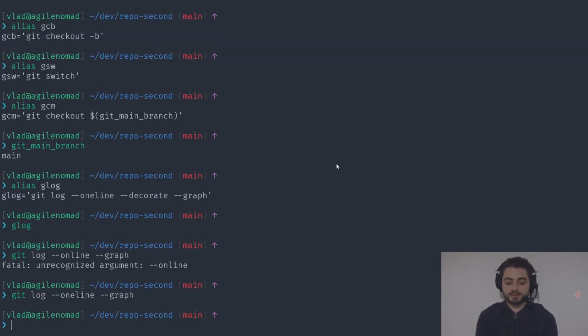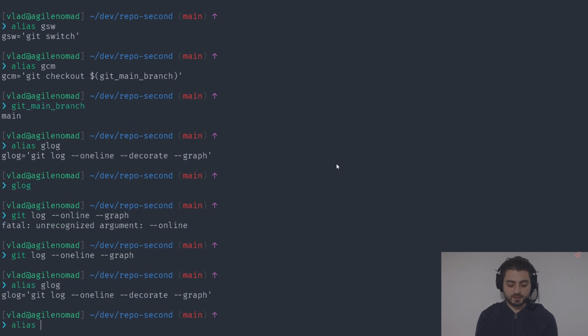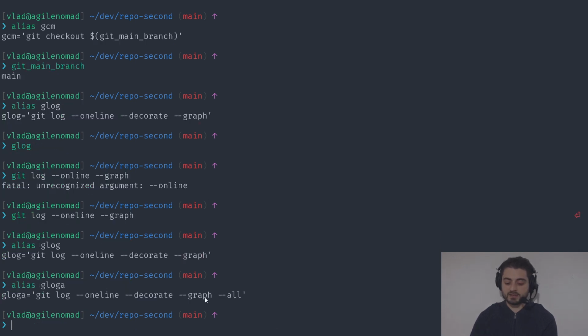So this is the git log, and there's also git log a. Let me do git log again and git log a, and a just adds the all flag. Remember, it will show you all the branches. It will take all the heads and draw the graph backwards from all of these. So it doesn't only draw the ones that are reachable from the commit that we're at. Now, there are many, many more aliases in there, and we're going to discover a couple of them as we move along with the video.